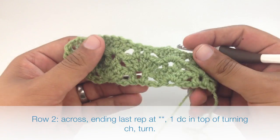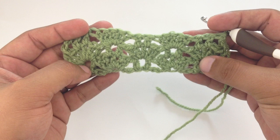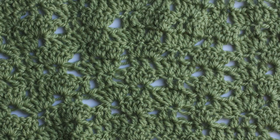So we're going to repeat rows 1 and 2 until we've reached our desired length, and that's how you crochet the Snapdragon Shells Stitch. After a few repeats, your pattern should look like this.